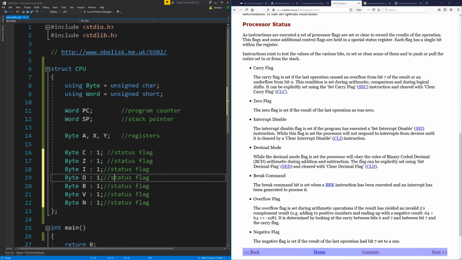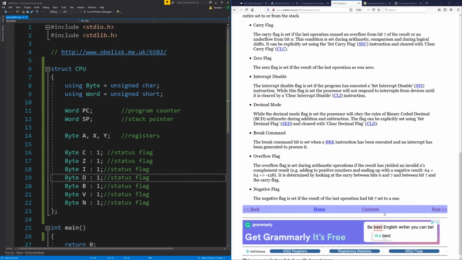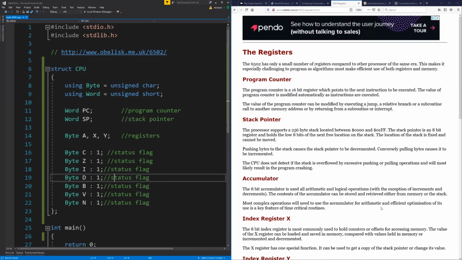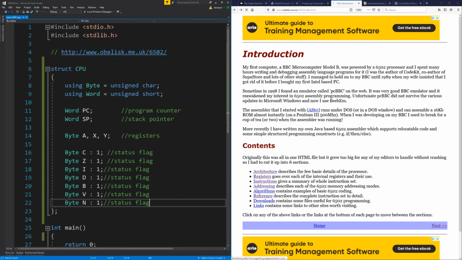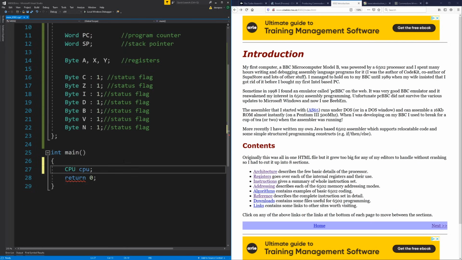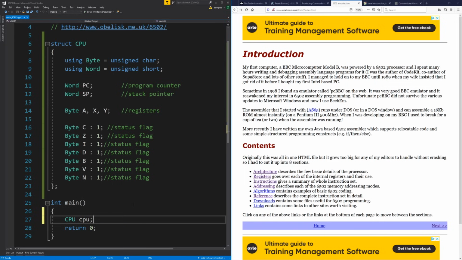There we go. So you can see how simple this is. Literally, I think for the internal data for the CPU, this is literally it. That's its internal data structure, which is super simple compared to a modern processor, but it's enough to get code executing. We've got our CPU now. We can put our CPU here, and there you go. We've made our CPU, and it doesn't do anything.